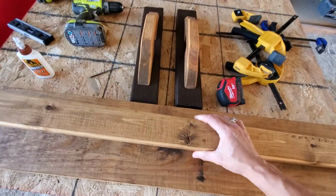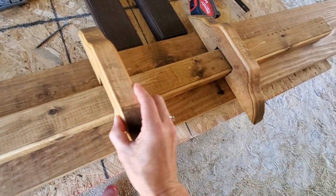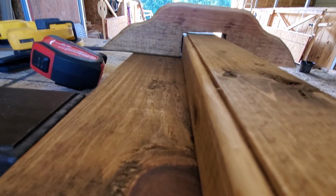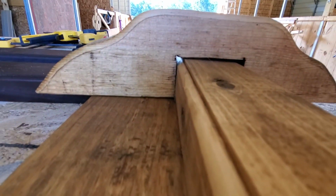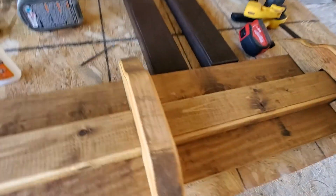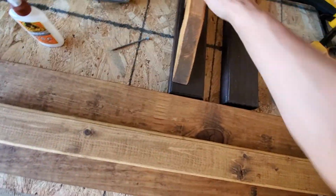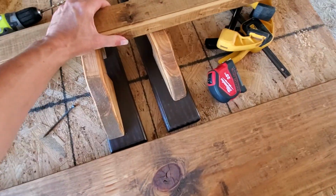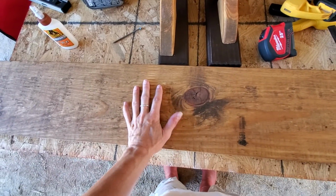So I'm gonna cut this down right away because I can tell you, well, I think that one will be okay. There's enough light going through that one. Not so much on that one. So I'm going to cut this down anyway, just like that. And then I'll restain it and go from there. So that's that one project. That's for today. And then this is for today.